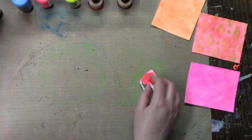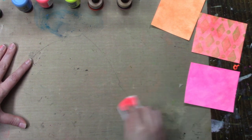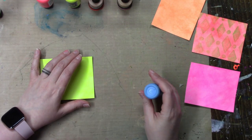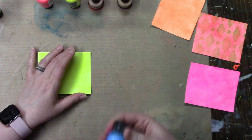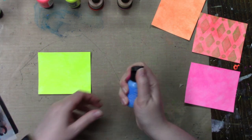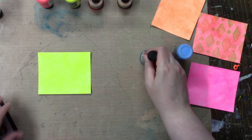So I'm done with the green. So I'll try the blue on top of the yellow. I'll go with the old school numbers. I took too much paint.